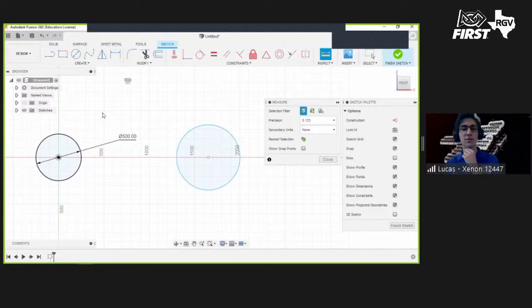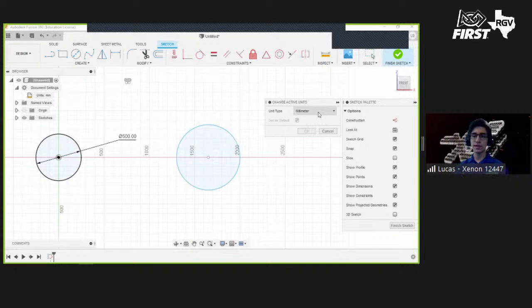Yeah, absolutely. In the top left corner on your browser section, you see this little gear button. It says document settings. I open that, and it says units. If I want to change that, I can click that button, and you click units: millimeters, centimeters, inches, foot. Most people use either inches or millimeters. We click inches, and you can set it as default, which I'm not going to do, but there we go.